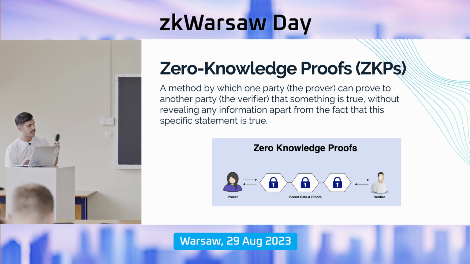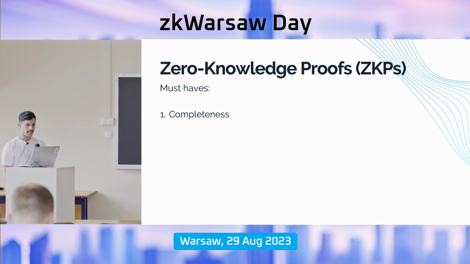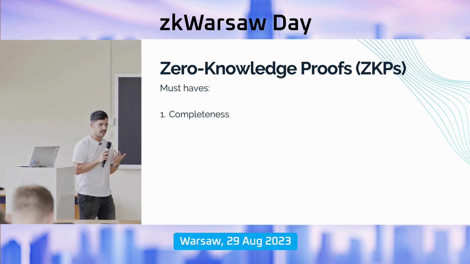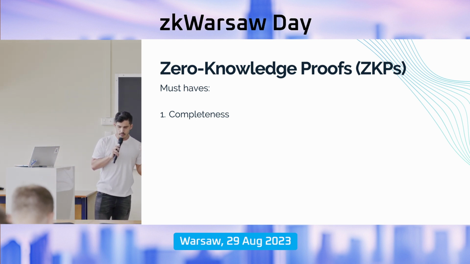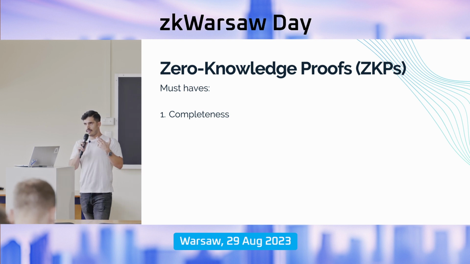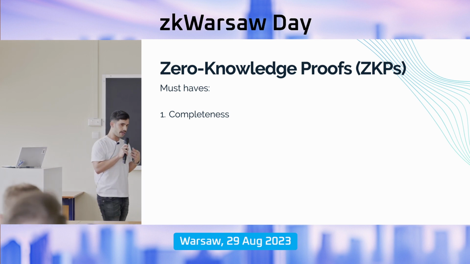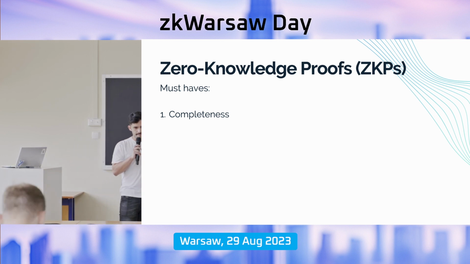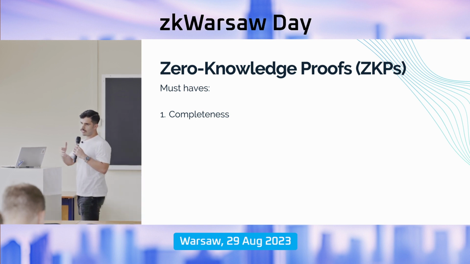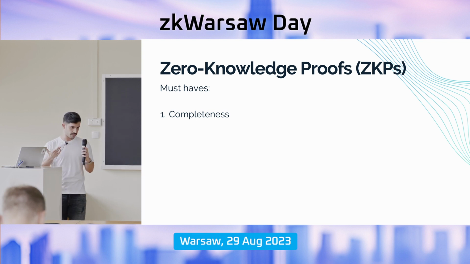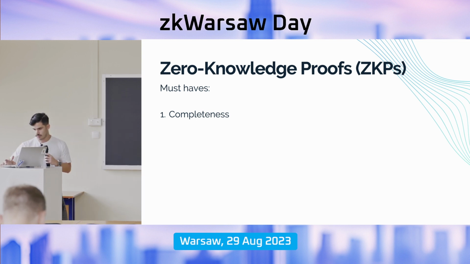Here there's a small graph, the prover and the verifier, the main participants in this interaction. And whenever we talk about zero knowledge proofs, they need to have three main characteristics. First one is completeness. If this argument is true, it will return the value of true. There won't be a way of lying or deceiving this mechanism, because it will provide the true value if your argument is complete, valid, or true.